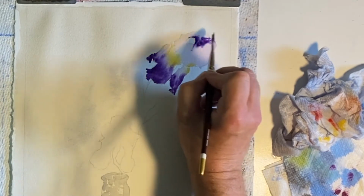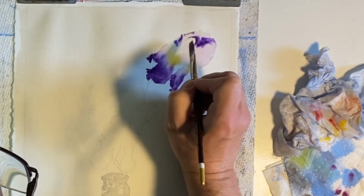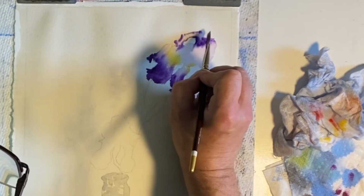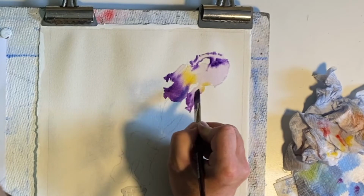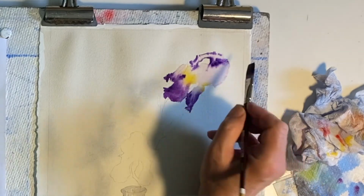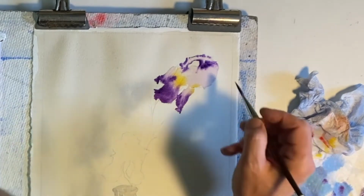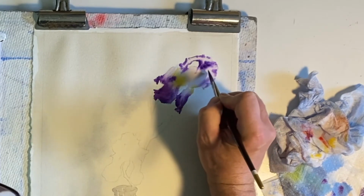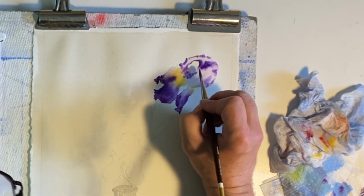The irises have curvy striations, so try to include that into your brushwork to help suggest the flower's forms. During this time, I've worked quickly enough so that the flower hasn't dried yet. This has allowed me to wet blend all my colors together.